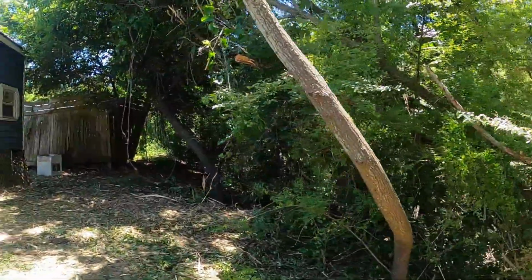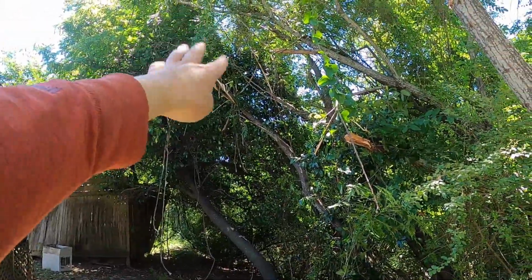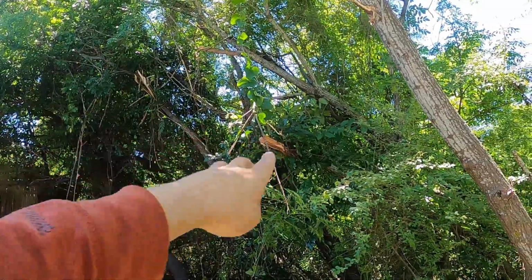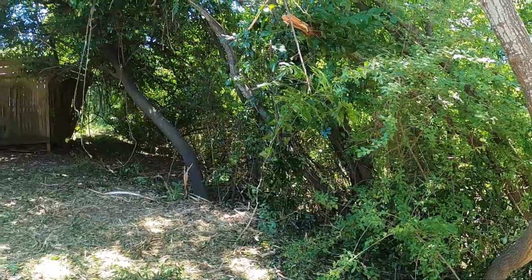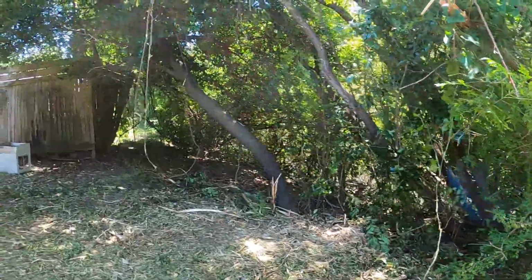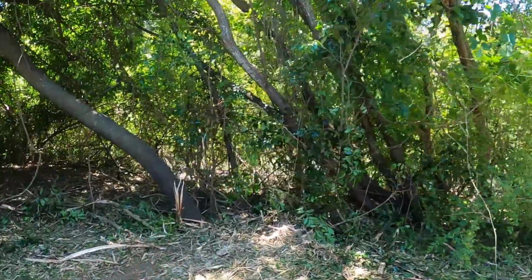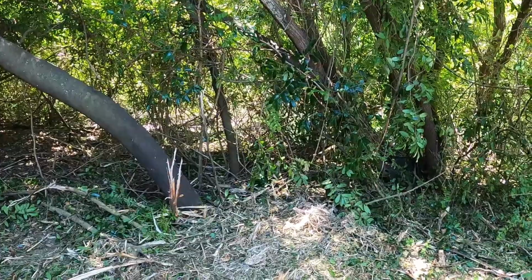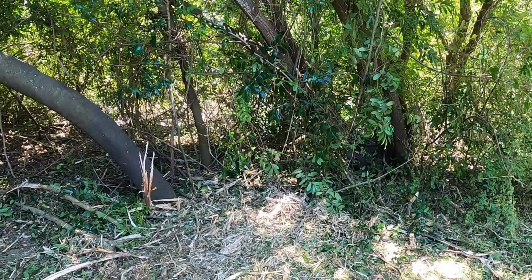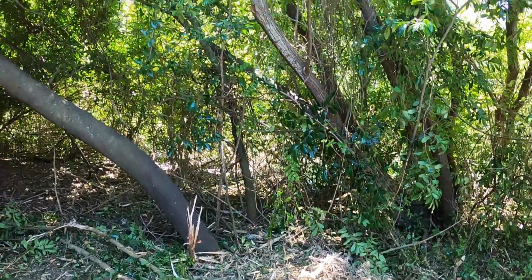So I got some of this cleaned up right here. I got that branch cut that was coming off, I think somewhere right there. I got it cut and mulched down, and got some of this cleaned up. There was some wisteria in right here, man. I hate wisteria. A vine got a little wrapped up around the mulcher, no big deal there, and I just pulled it out.